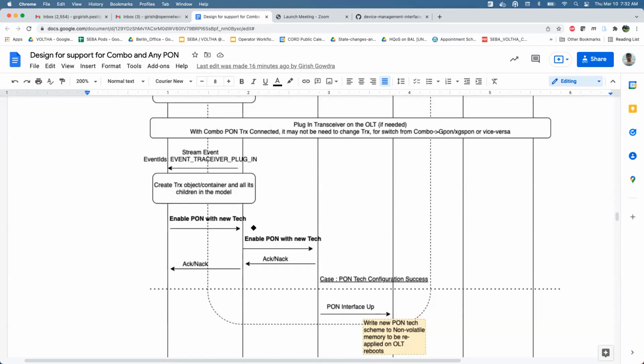If it has automatically detected the PON tech, then there is no need to invoke this enable PON with new tech because it has already detected the PON tech and it's going to enable the PON ports.